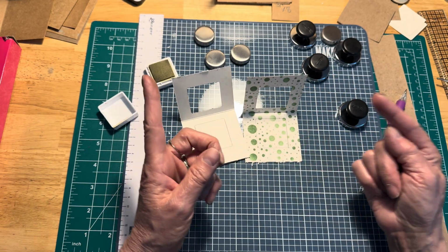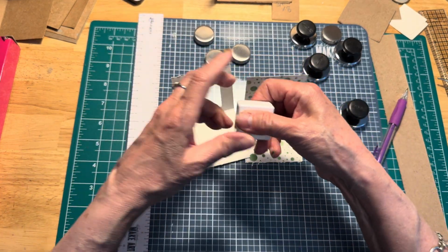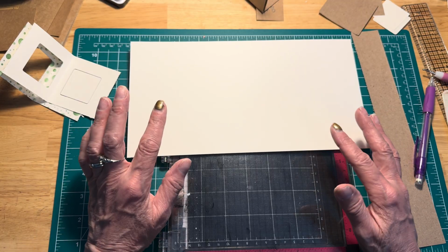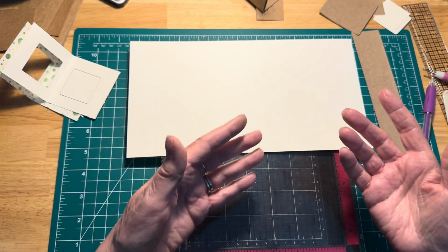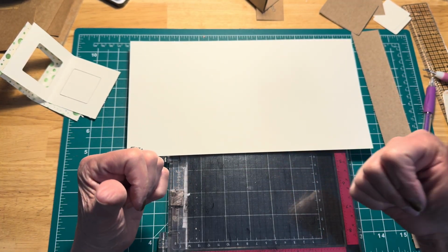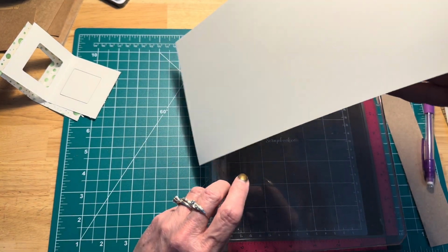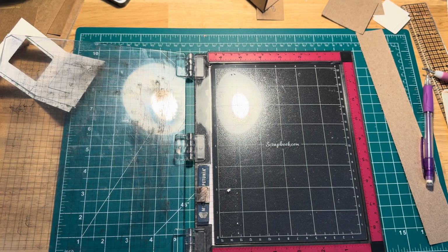So we have these set. I'm going to go grab my Misty. Well, it's right next to me, but I am going to get rid of this and bring that over, okay? So I'll be right back. Okay, I am back. I have put a piece of paper here in an attempt to move away the glare from my Misty, because I want to show you from start to finish how I would stamp this image. So my light, which is my only source of light other than the light behind me up on the ceiling, is reflecting on top of the plastic cover. So I'm going to open my Misty and try to get rid of some of that glare, which of course is not happening. So sorry guys, we'll just have to deal with it for now.